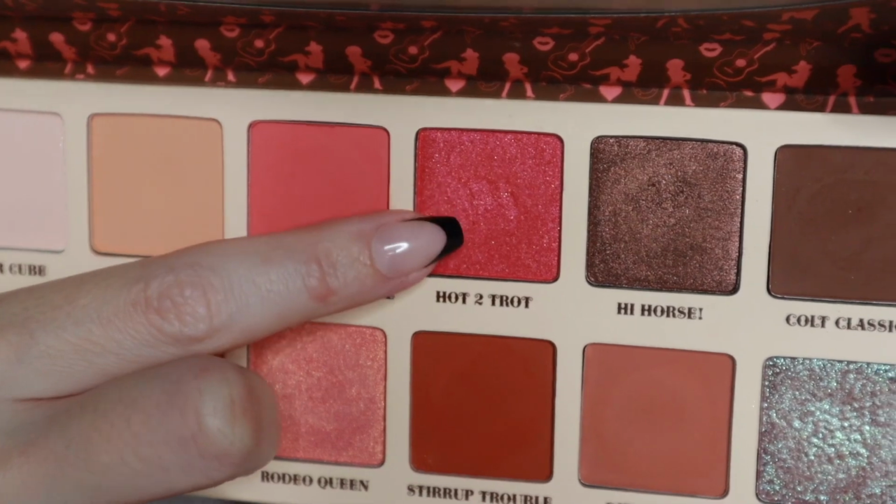Okay, and then I'm going to take the shade Hot to Trot on my finger, and I'm going to place that right here in the very center of my lid, meeting up with that brown matte shade, or rosy brown, I should say. This is turning out to be almost like a ruby eyeshadow, not so much pink. I don't know why I was thinking it would be more pink. I guess when you're looking at it in the pan, but they end up pulling a little bit more red on the eye, at least on me, so if you're not into these kind of tones, probably definitely won't be into this look.